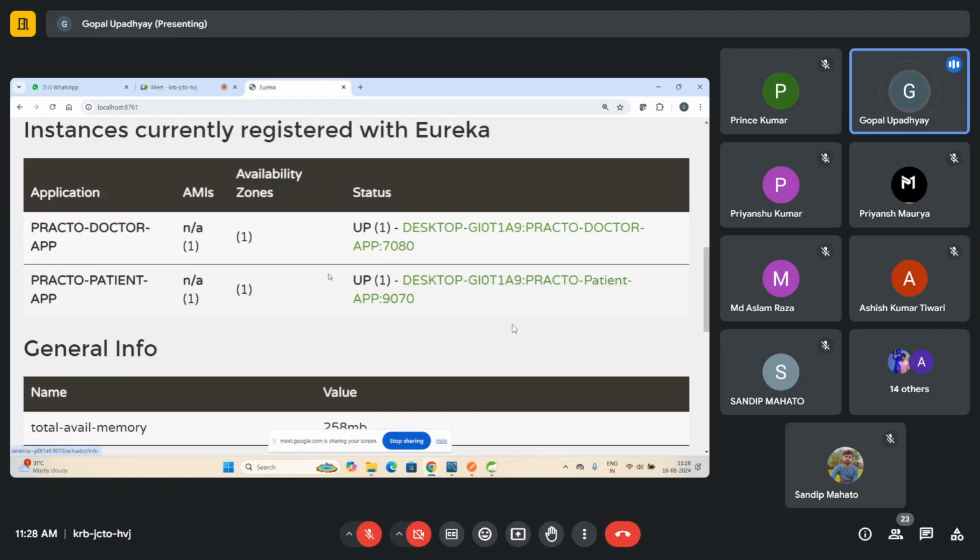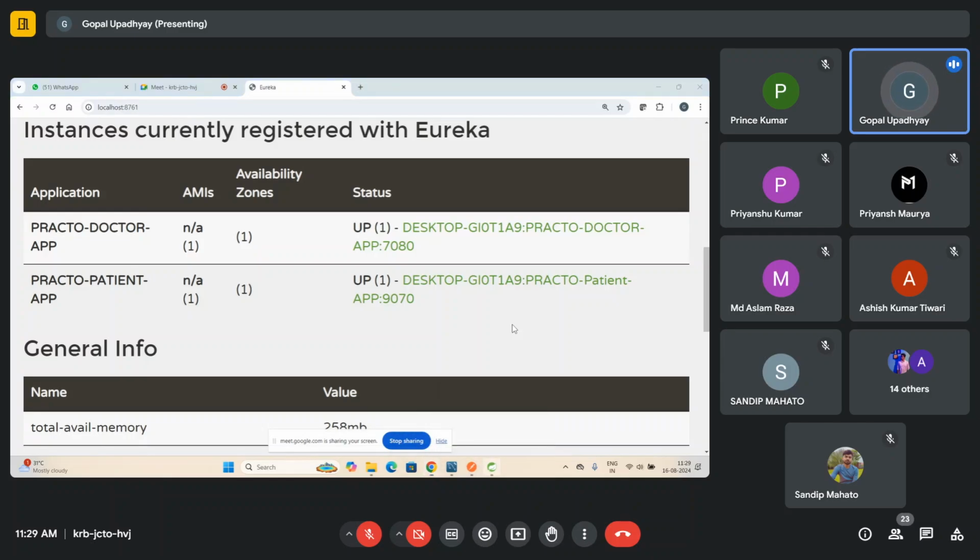Okay. So now I want to create a patient, but I need some information of the doctor also while I'm creating the patient, right? So I'm registering a patient with the information of the doctor. Okay, so I'll create a patient.